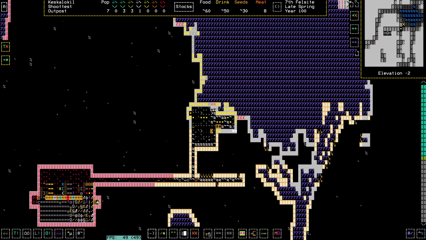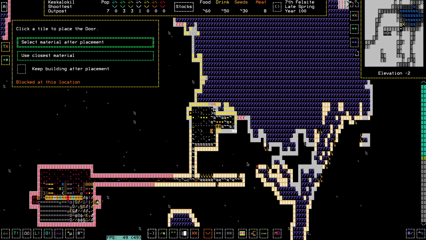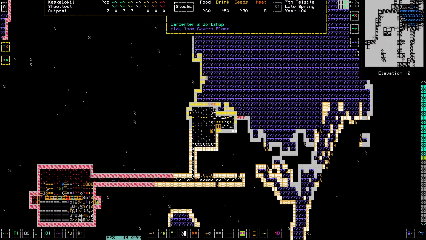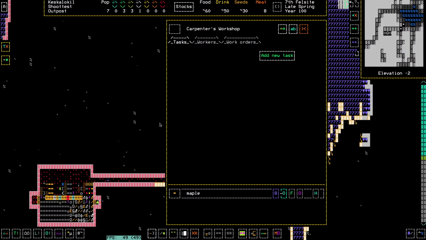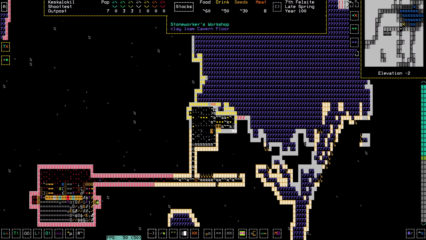Then let's build a door there. Oh, we still haven't actually made any doors. Did I not schedule some door making tasks? Oh yes, but it's after all the tables, right.